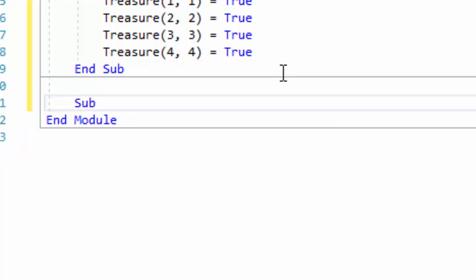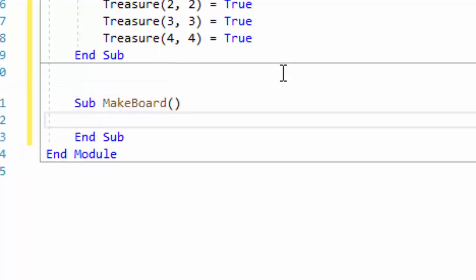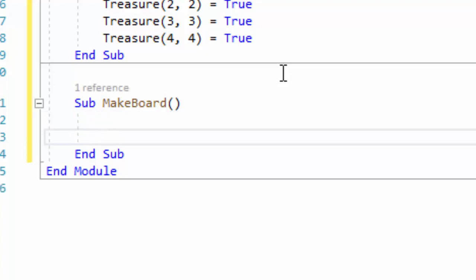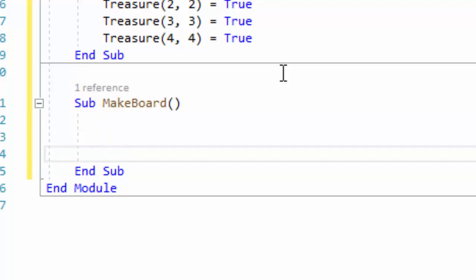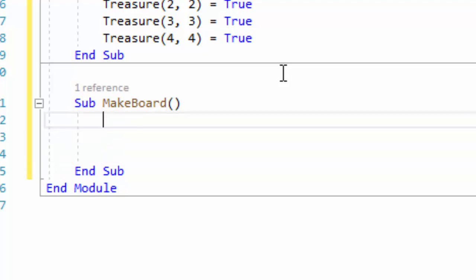While I'm typing this up, the reason we are making individual procedures or subs is so that if there's an error, we can go right to that sub where the error is occurring. We don't have to search through all the code to find our error. By breaking it into simple steps or separate procedures and subs, it makes it really easy to find errors. So now we're going to make the board.